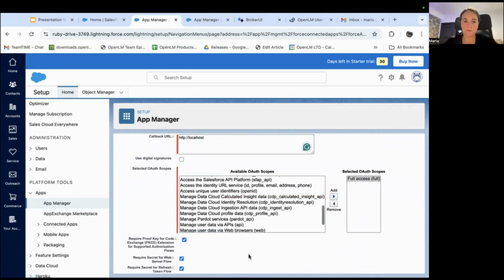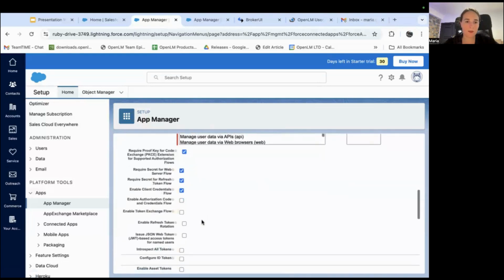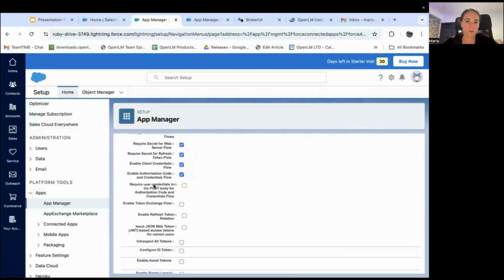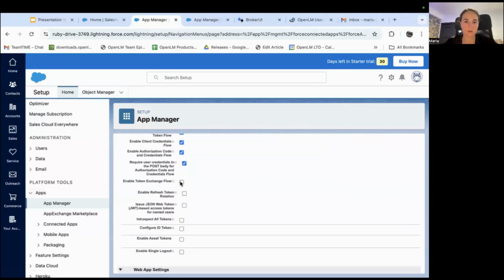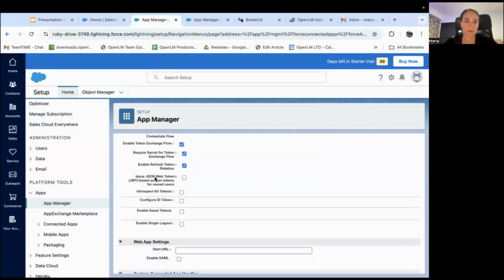I'll add full access. Then I need to make sure that these boxes are checked. Require proof key for code, require secret for web, require secret for refresh token flow, enable client credentials flow, enable authorization code and credentials flow, require user credentials in the post body for authorization code and credentials flow, enable token exchange flow, enable refresh token rotation, and issue a JSON web token.